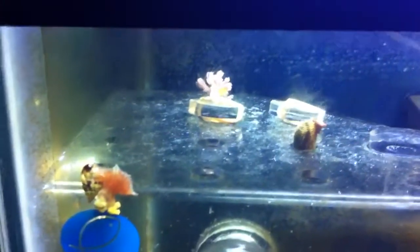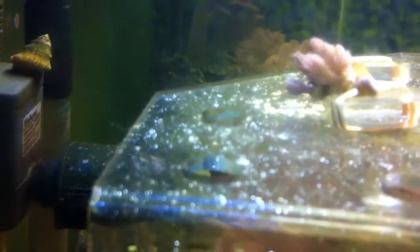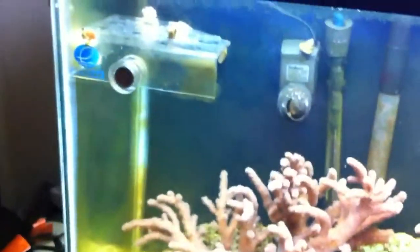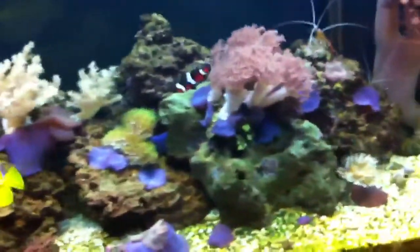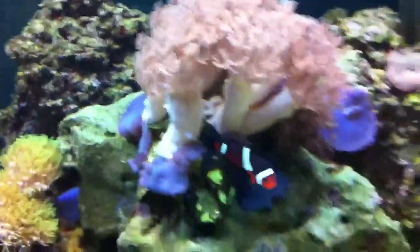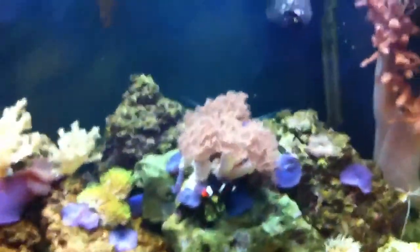And then I have my little xenia frag right there. I think it's doing fine, but it's not pulsing right now. It's sort of inflated, but I thought that next to the light it would get happy pretty quick. Then again, I snipped it off of this colony over here and it deflated. It was huge, and then it deflated as soon as I cut it, and it was the size of that, and it has not reinflated.